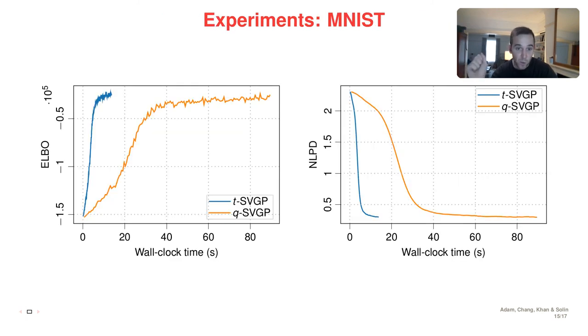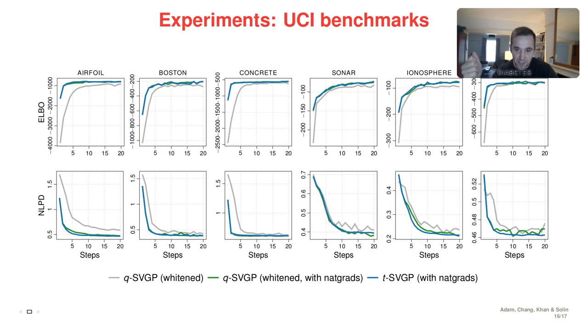And we can show that on MNIST experiments using mini-batch, because we can also mini-batch, we both have a better trajectory and a faster one, which summarizes the two advantages that I described earlier. We also benchmark this using mini-batching on various UCI datasets. And in every case, we see some improvement from previous methods.